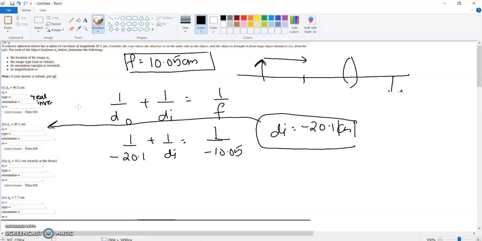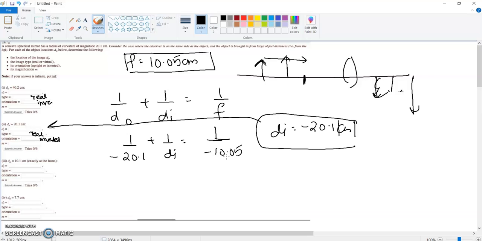All right, now talking about the type of image, it's again beyond the focus point, which is 10, right? So it's still over here, somewhat at 20, right? Object. So if you are at 20, you are still behind the focus point. It's still going to be on the opposite side, somewhat over here, and it's still going to be inverted, right? Because it's on the other side of the image. So the DI answer would be negative 20.1 or just 20.1 centimeters. The type of image is still real, and orientation is still inverted.